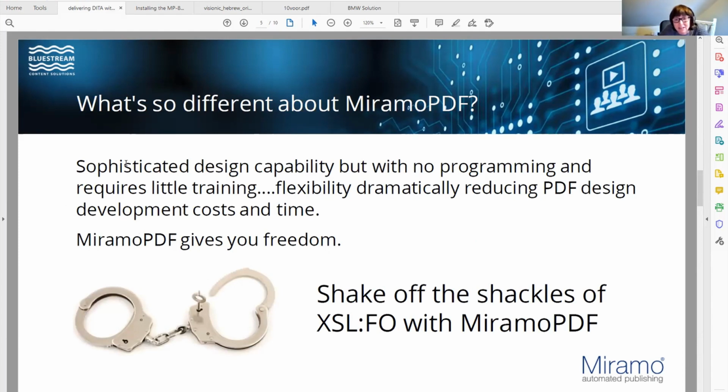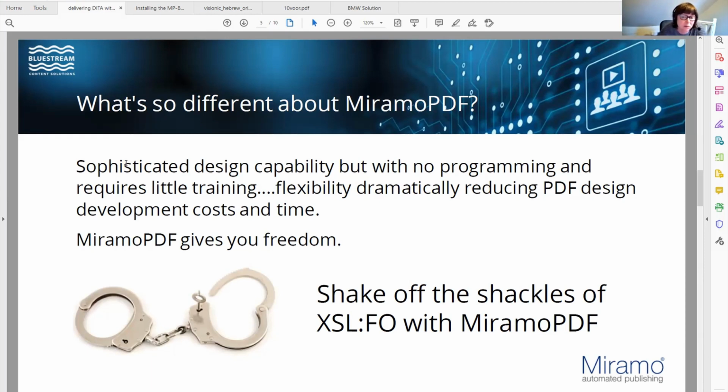The fact that it requires no programming gives you amazing flexibility and dramatically reduces the PDF development cost and time, because you no longer have to use external consultants to do your XSL-FO programming, or assign the XSL-FO programming to the area of expertise within your company.